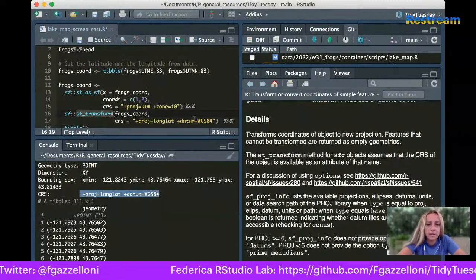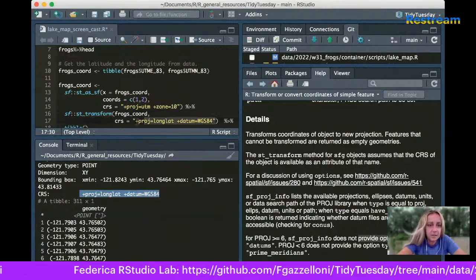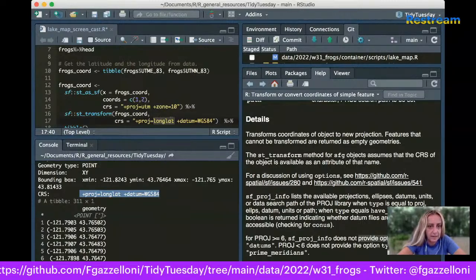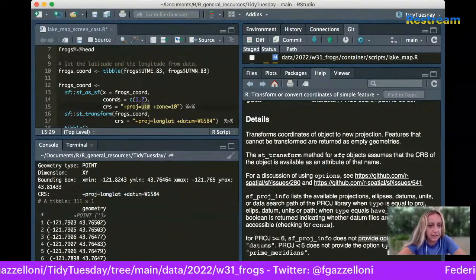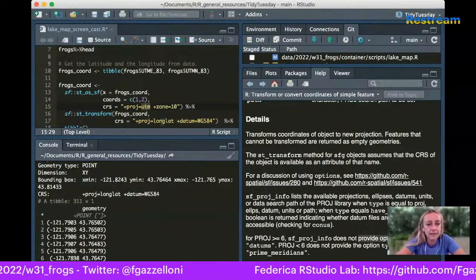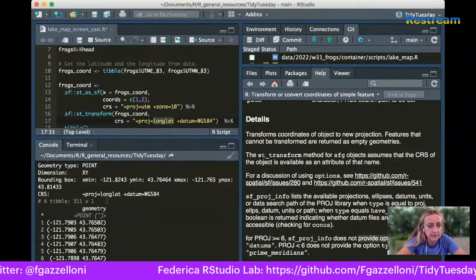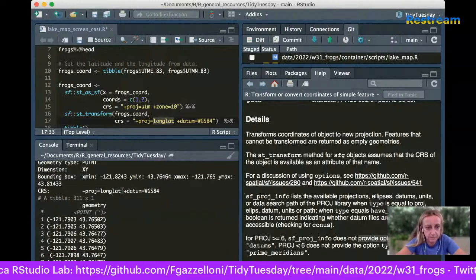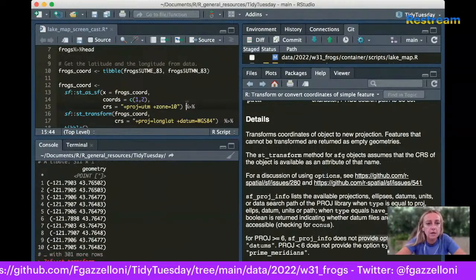So find this option again with proj long lat instead of proj UTM. We now have a geometry with longitude and latitude. Okay, as you can see.